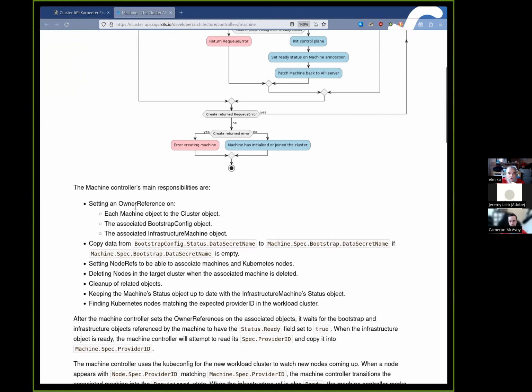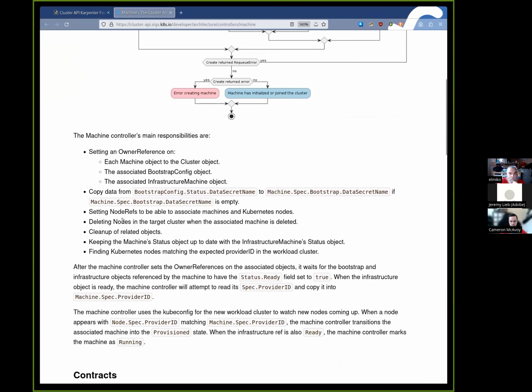Yeah, like setting the owner reference, right? And I haven't been able to tell yet if you don't set an owner reference, is that going to cause some of these other controllers to barf and throw the machine back out? So I'm not quite sure how to answer that yet, but that's one of the things that I've been investigating in the last couple of weeks. I don't know if Jeremy or Cameron, if either of you had thoughts about that or questions or comments or anything.